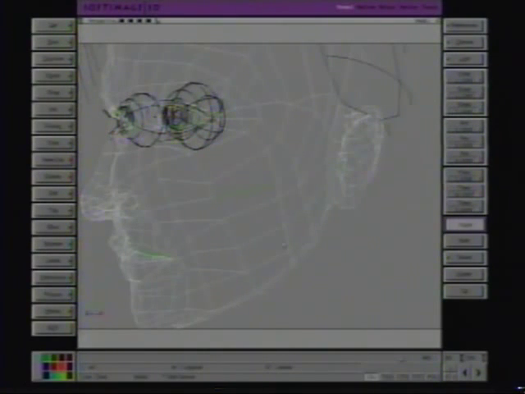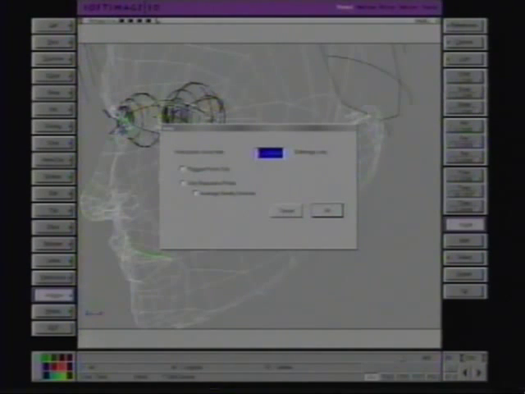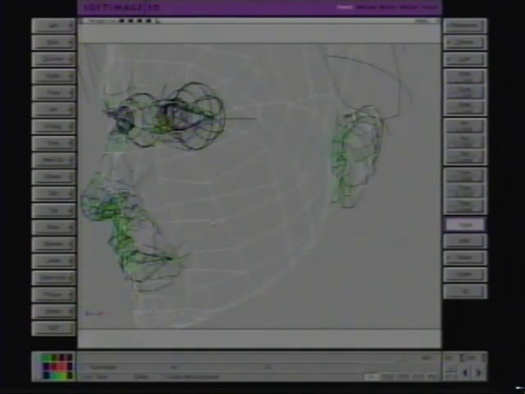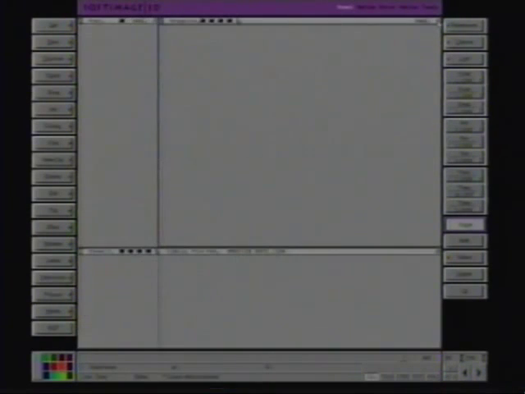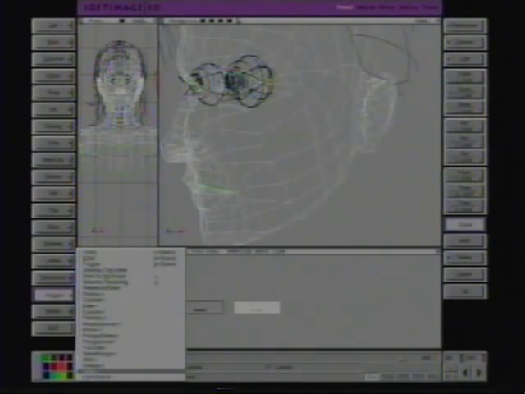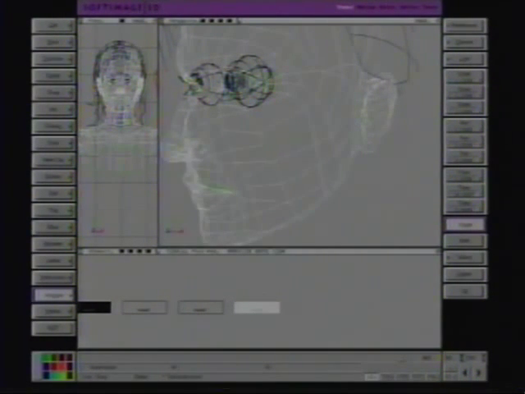Another tool for fixing the holes in the characters is Polygon Weld. If we leave it at the default value, the threshold isn't going to be high enough. We click on the object, it'll create a new one, but since the points were so close together, it welded too much together. We can delete that object and try again, this time using a lower value. And this time it did a better job.